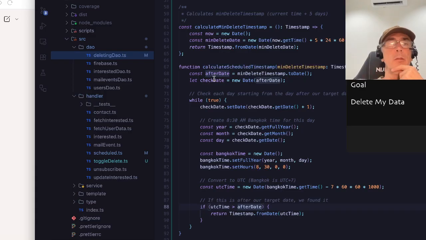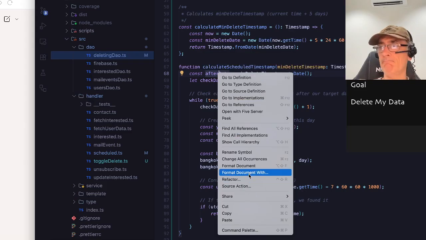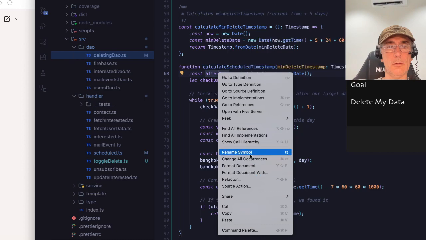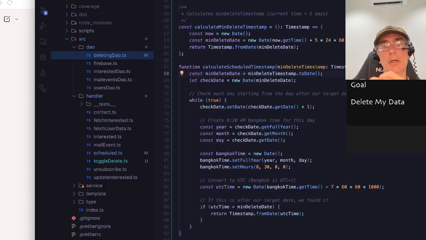But I don't want to call it check date after date. I want to rename it to min delete date. That way it makes much more sense to me. Min delete timestamp and we have min delete date.